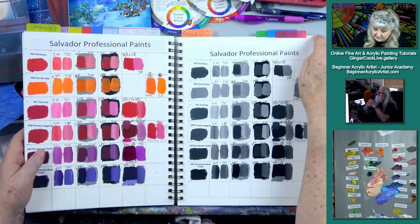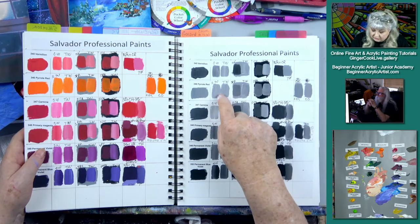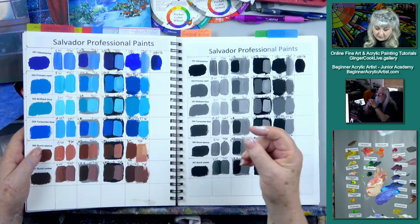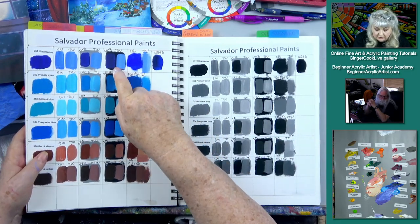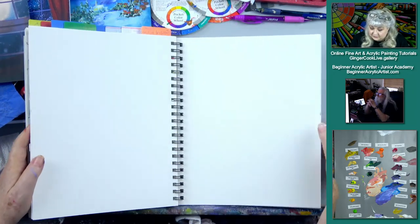And here are the 4 pages of the Salvador paints and also what they look like over dark, over white, over gray. So when you're putting a paint on, for instance, here's ultramarine blue. When you put ultramarine blue over black, it disappears. Do you see that? This is something I think you're really going to love.